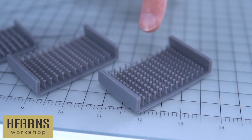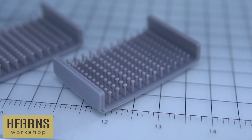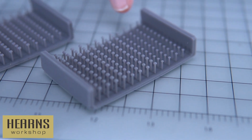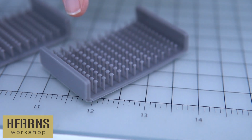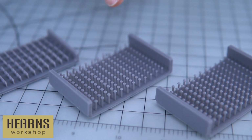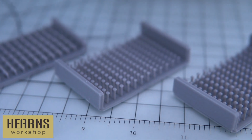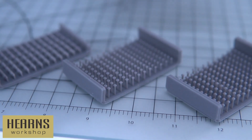So this particular one is the Rivet set. So the round-headed rivet, 3 different sizes. You get your smaller ones here, then you've got your medium ones and larger ones. Over here we've got our hex bolts. So they've got the hex head on all of those. And again, you've got a small, a medium, and a large set.